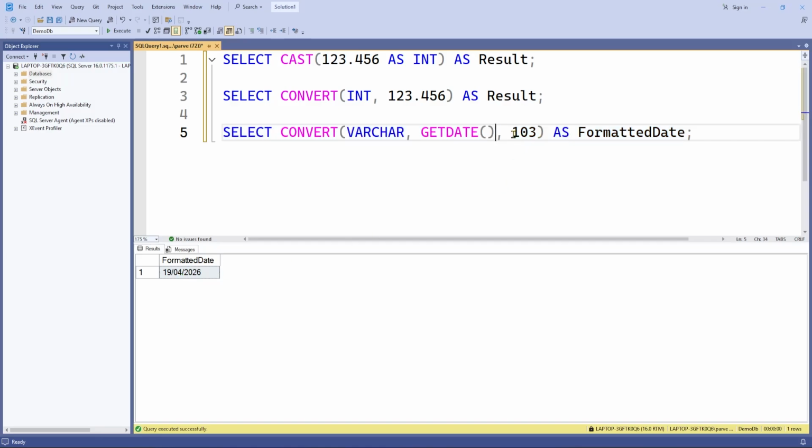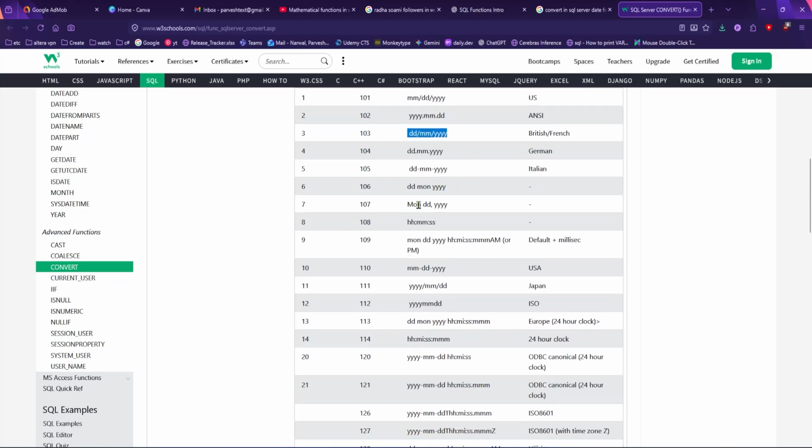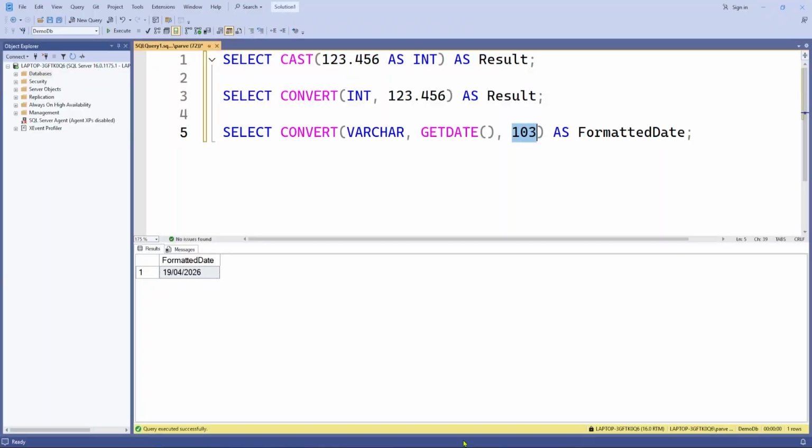Just like 103, there are other numbers that you can pass, and here is the complete list that you can use. Just now we used 103, which gives the date in this particular format. Similarly, I can change it. Let's say I want the date in this particular format, so I can change it to 107. Let's see this in action.